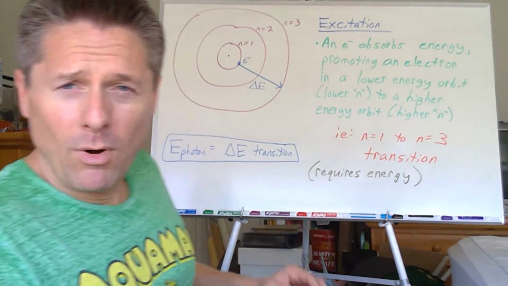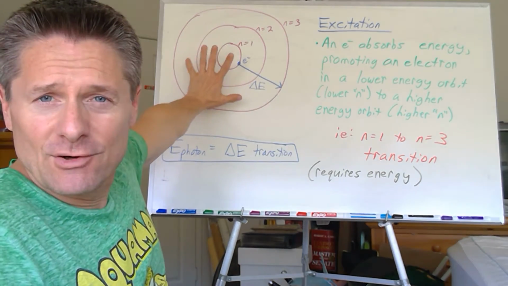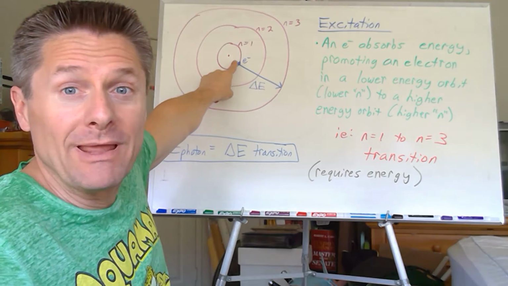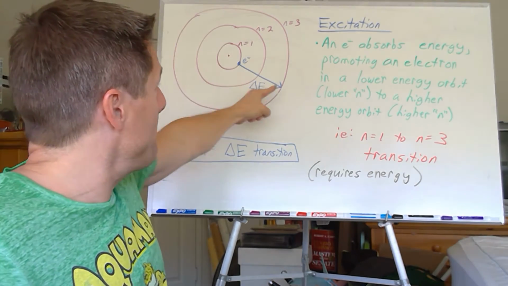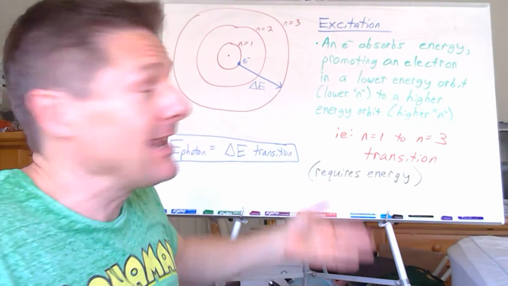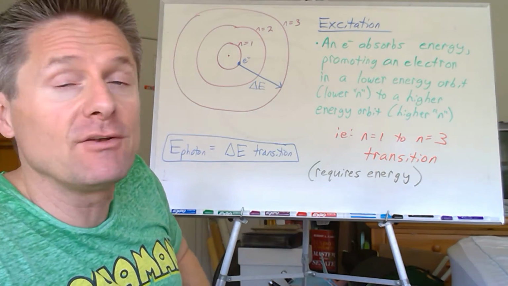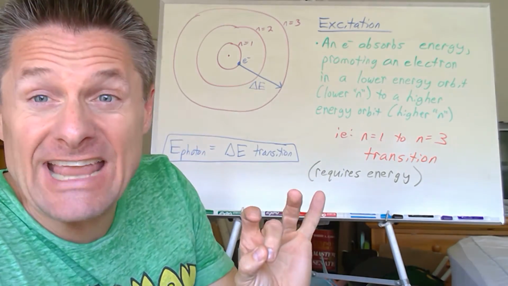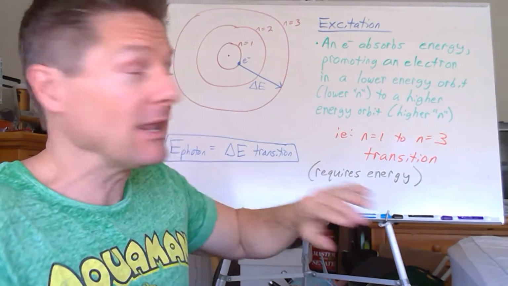All right, the way Bohr looked at it, he said, here's our planetary model, our Bohr model. Let's say we've got an electron in the n equals 1 orbit, and it absorbs some energy and goes boink to n equals 3. It doesn't actually go boink, but you get the idea. It goes to n equals 2 or n equals 3 or some other n value, depending on how much energy is absorbed. We call that process excitation, going from lower to higher, like climbing up a ladder, right?